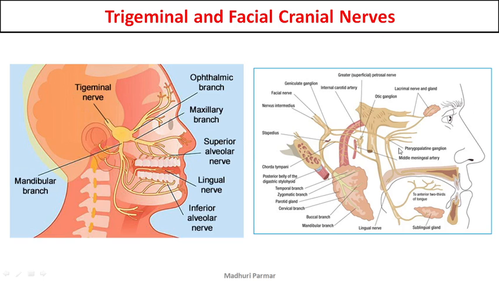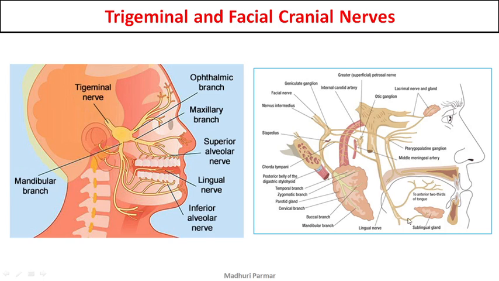Then you have the facial nerve. The facial nerve, you can see, comes and then branches off into various different organs. It is going to your lacrimal glands. Lacrimal glands are also called tear glands. आंसू आना, तो आंसू जो आते हैं, that gland is under control of your facial nerve. Clear?